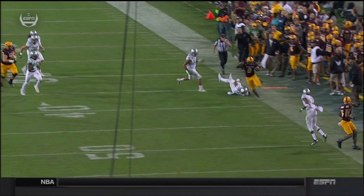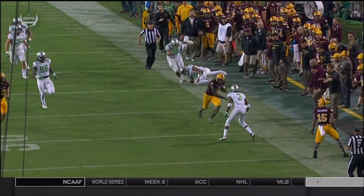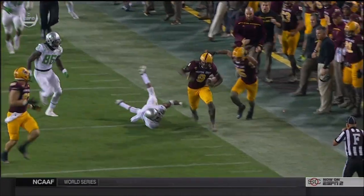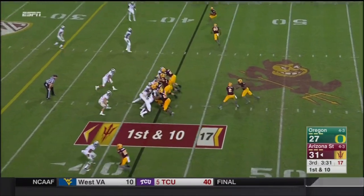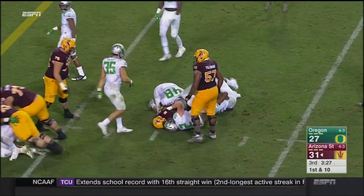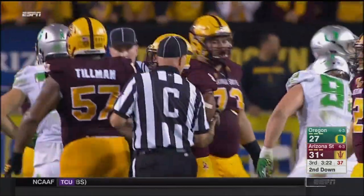Stays in bounds, it looks like. May have to take a review of that — it looks like that right foot may have gotten out. And here's a 6'4 corner with no momentum. Tyree Robinson, he gets put on his hood. Spotting the ball at the 42 as they stay on the ground here. And this time Balazs takes it to the 37-yard line.